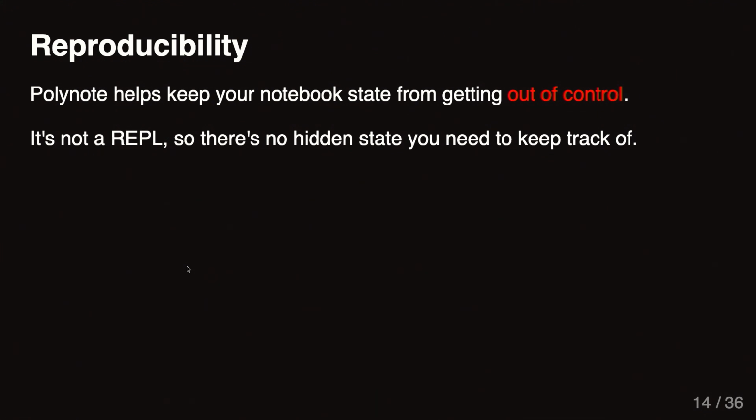The reason for this is essentially that there's a disconnect in the notebook model. Notebooks give you this UI where you see a whole bunch of states at once, all these executions that happened at various times. But the REPL that's actually interpreting the code only sees the code one at a time. Every time you press execute, we send everything to the REPL, it executes. It doesn't know what cell it is, or what's going on in the notebook. And then the problem there is we've got all this hidden state that you need to keep track of. The way PolyNote solves this is simply by not being REPL-based. We'll talk about what the implications of that are.